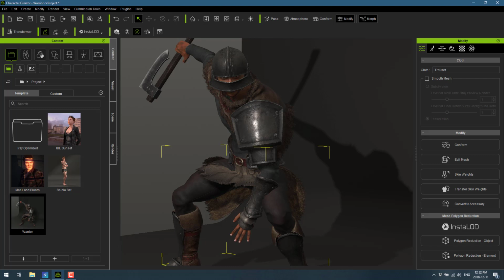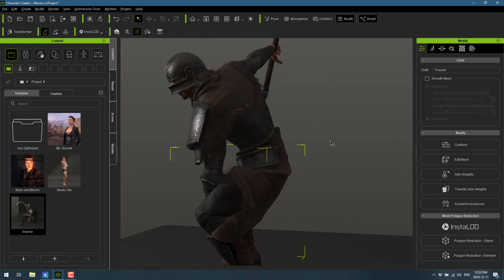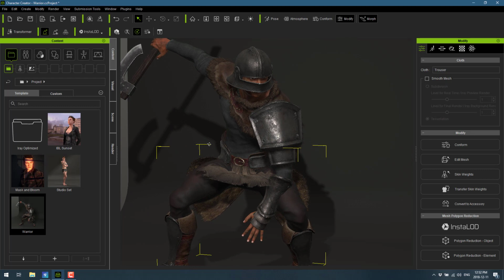But here you can see it is up and running. I'm using one of their templates out of the box. This is for a warrior, and here you can see very good responsiveness. It looks really sharp. Now, that's another aspect of it as well. They've got integration as an option for iRay, so if you want to do rendering inside of this thing, that is also an option for you. I honestly don't know a lot of purpose for it because I would almost always think that you would export out of this into a full-fat 3D editing environment if you wanted to do such a thing, but there is rendering functionality available for you.